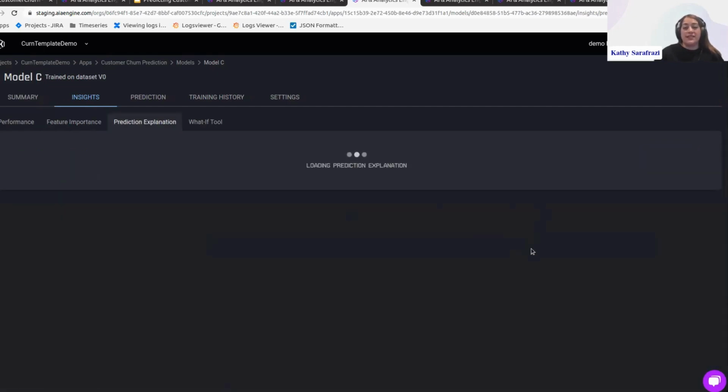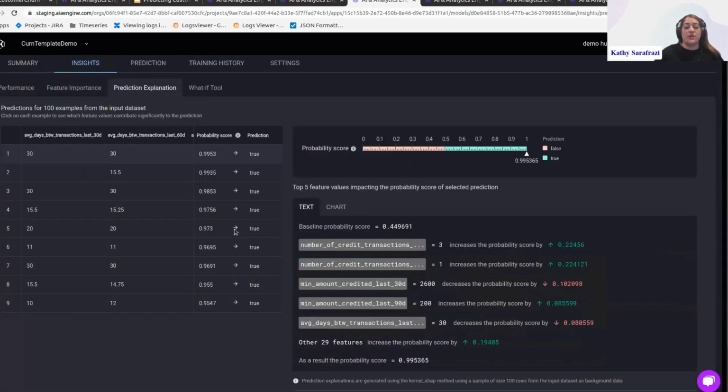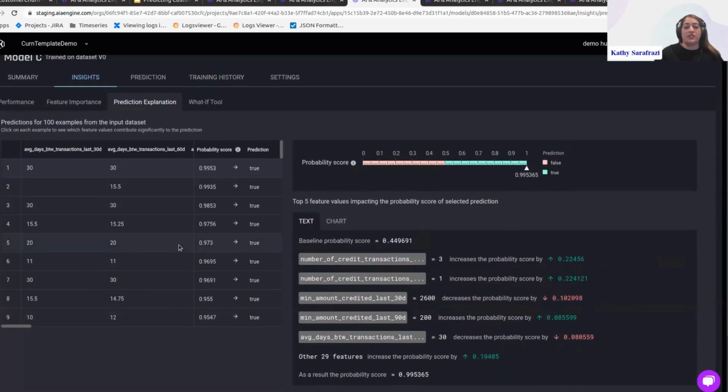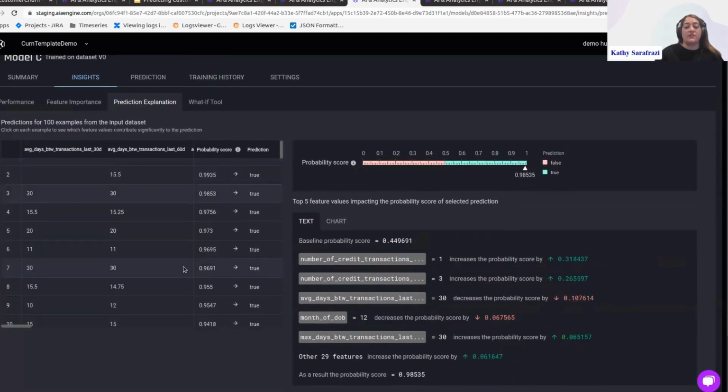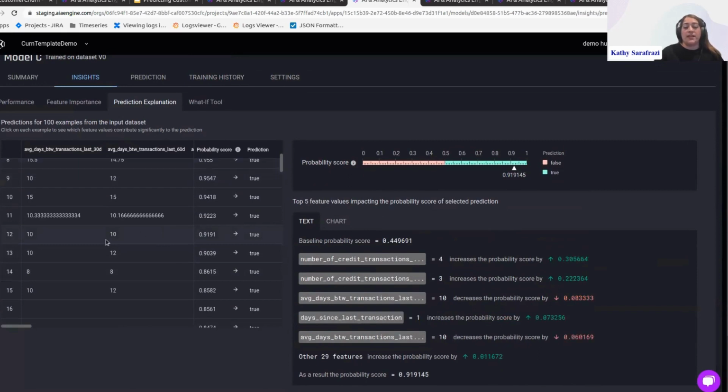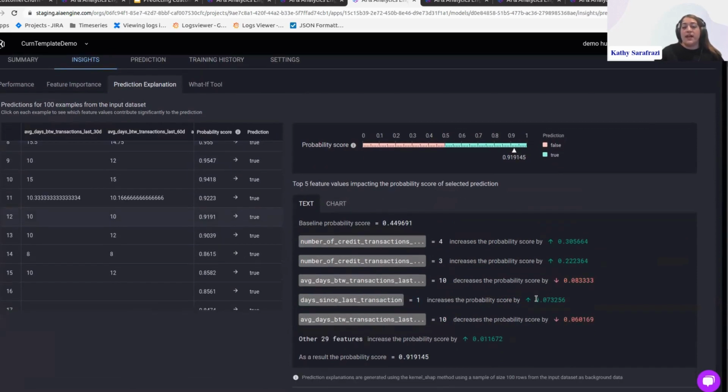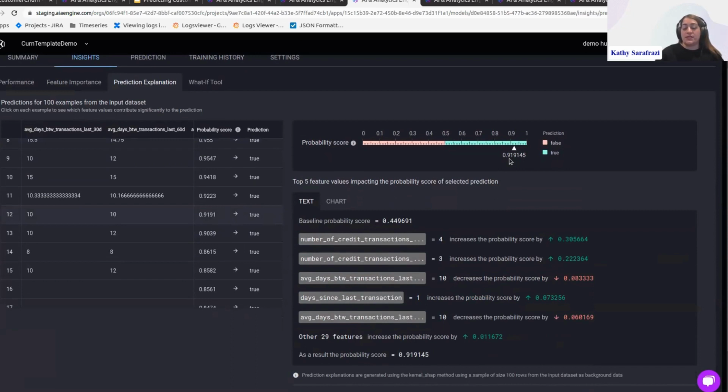If you want more detailed explanations on the model's decision-making process, we can look at the prediction explanations. Here we have some samples from the data set, and I can click on each of them and see, for example, for this customer, there's a very high probability of churning. It's 90%.